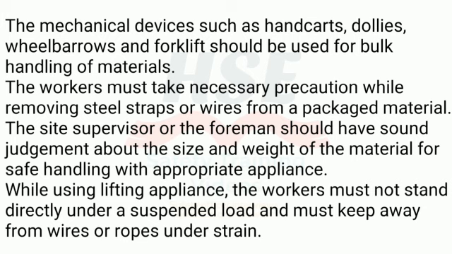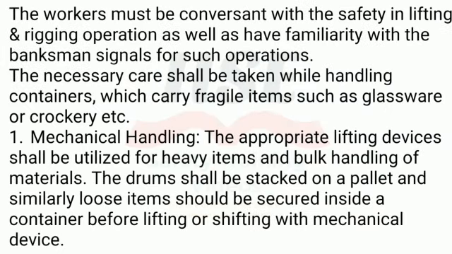The site supervisor or the foreman should have sound judgment about the size and weight of the material for safe handling with appropriate appliance. While using lifting appliance, the workers must not stand directly under a suspended load and must keep away from wires or ropes under strain. The workers must be conversant with the safety in lifting and rigging operation as well as have familiarity with the banksman signals for such operations. The necessary care shall be taken while handling containers, which carry fragile items such as glassware or crockery etc.